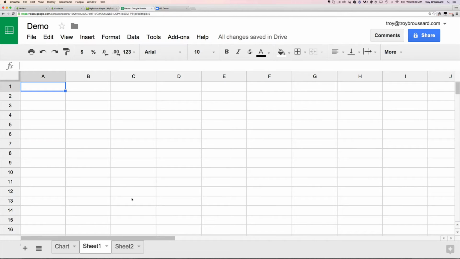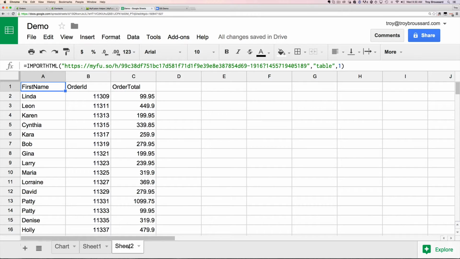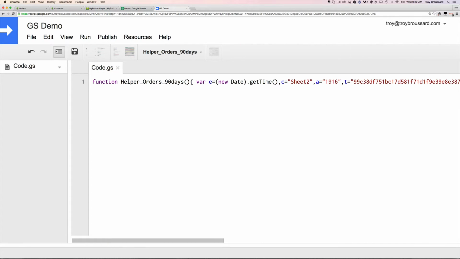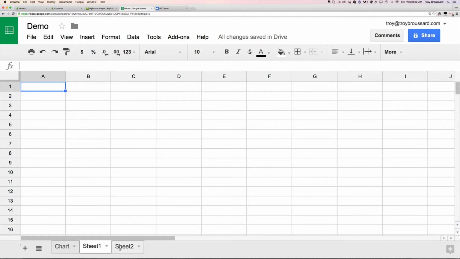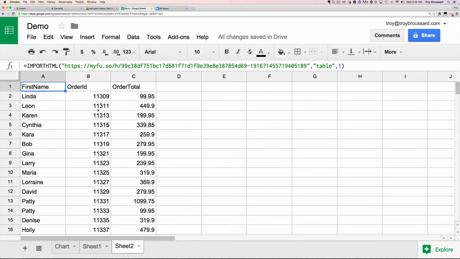And if I come back in here and I pull up Sheet2, you'll see that all the data is here. Now, there's a couple of things that I want to remind you of. Notice that we did change this to Sheet2 here, and so that's why it's going on to Sheet2 instead of Sheet1. So it's important that we set that appropriately.